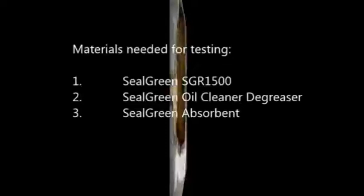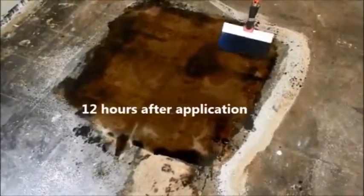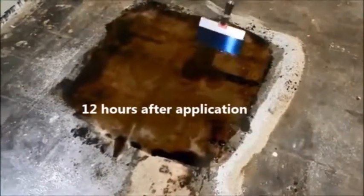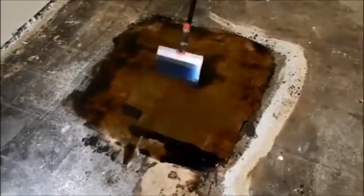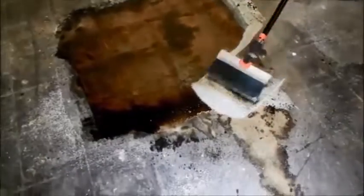Here's a list of the items you will need to do a test on your floor, along with the expected results. Select a small area — one area with heavy glue — apply the material over about a 2x2 square foot area, and let it sit for 12 hours. After 12 hours, come back, apply a little more material to make it wet, let it sit about 5 minutes, then scrape it. If all the glue comes off, you have a positive test, which means you can do your project and remove the glue from your floor.